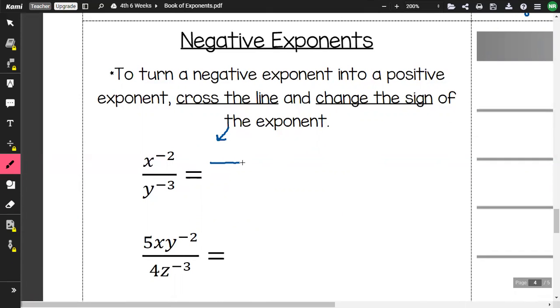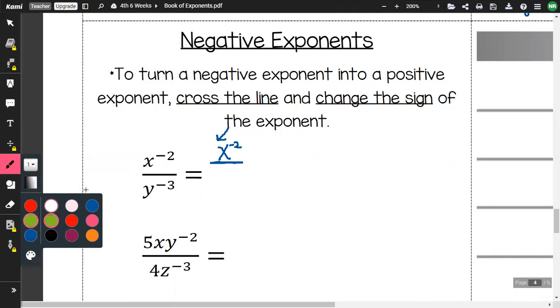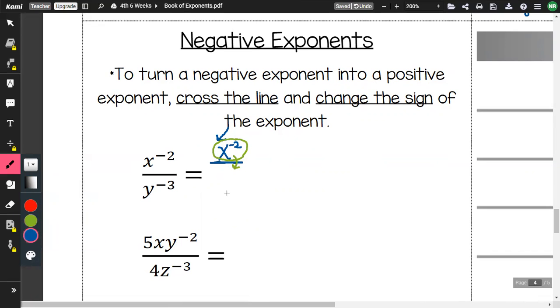It's easier to split it, even though you only have 2 powers. More than likely, you're going to have an example where it has 1 x on the top and bottom, a y on the top and bottom. So make sure to split it first. X to the power of -2 is at the top of the fraction. Because that power has a negative exponent, I'm forced to move it to the bottom. And once I move it to the bottom, it becomes x squared.